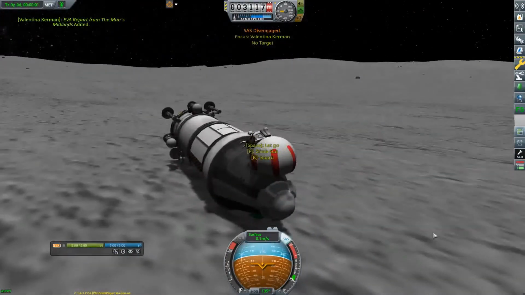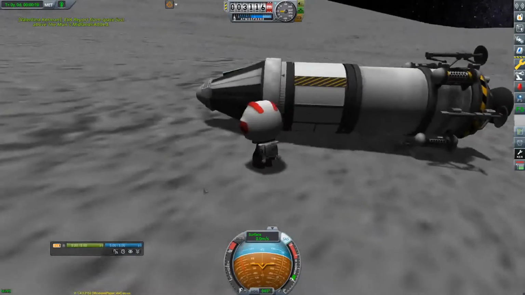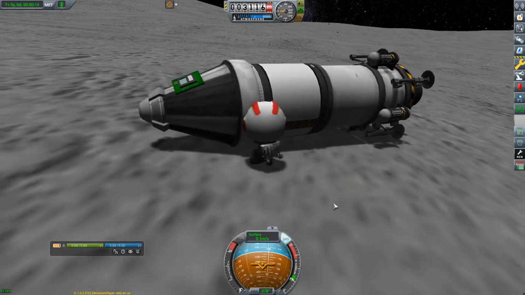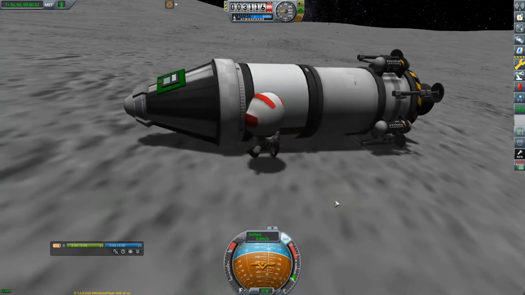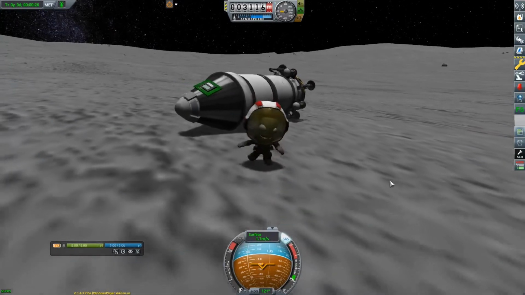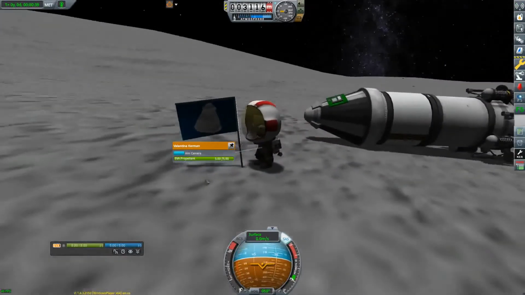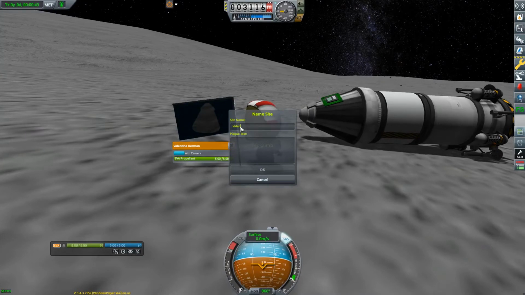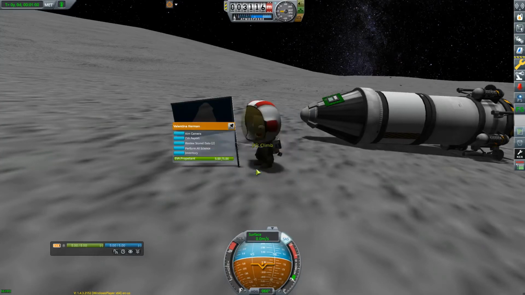Hey, go EVA. There you go, Valentina. You're on the moon. Will you be able to topple the rocket up? Doesn't look like it. Oh well. Let us plant a flag. Plant flag, please. Valentina's landing. Here, the brave Valentina Kerman first landed on the moon. There we go.